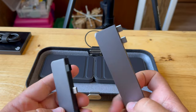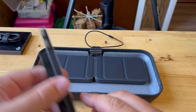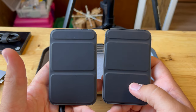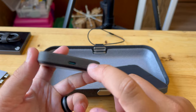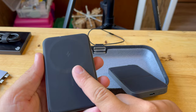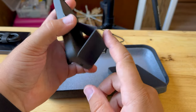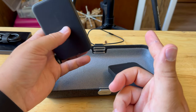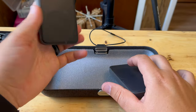The docks are making a second debut in the video — I keep them in here. This one's for the MacBook, this one is for the iPad. And then I have a pair of these — these are my Anker MagGo 626 MagSafe batteries. It's just USB type C, there's a little button to see the charge level, and they're MagSafe compatible. They have a little stand to prop up your phone. And I didn't know this for the longest time — you can actually charge other things with the port on here as well. So if you have something that isn't MagSafe, like my Switch or one of the other phones, you can charge it with that port and a USB-C cable. So that is neat.